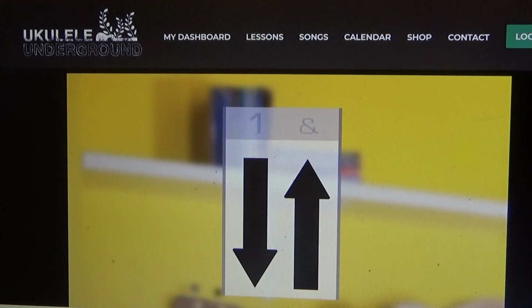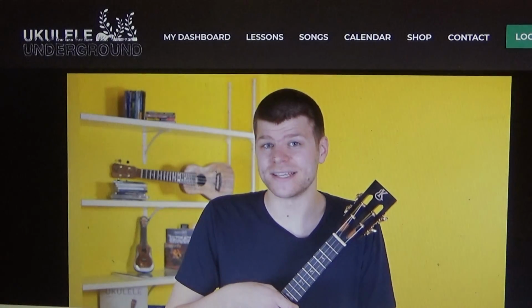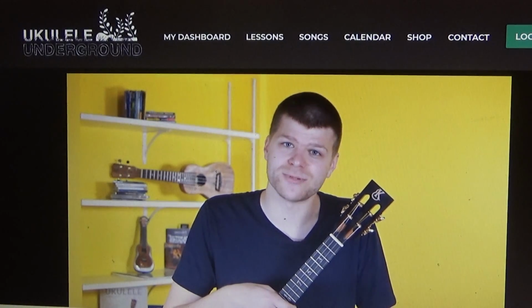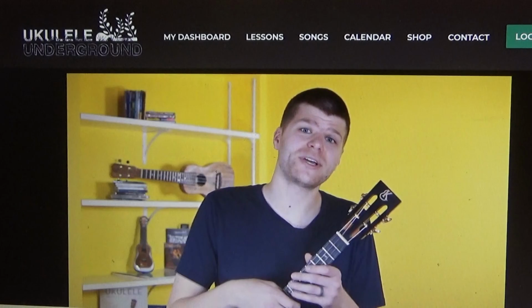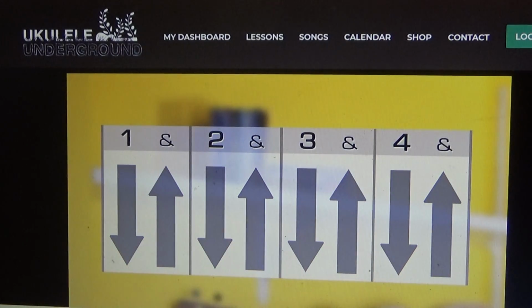Using this, we can count these rhythms using a number on the down and on the up. Let's go ahead and practice doing this and trying to count to 4 as we make these strums. So if you look at this graphic here, we'll see that we have down, up, down, up, down, up, down, up, which we can count as 1 and 2 and 3 and 4 and.